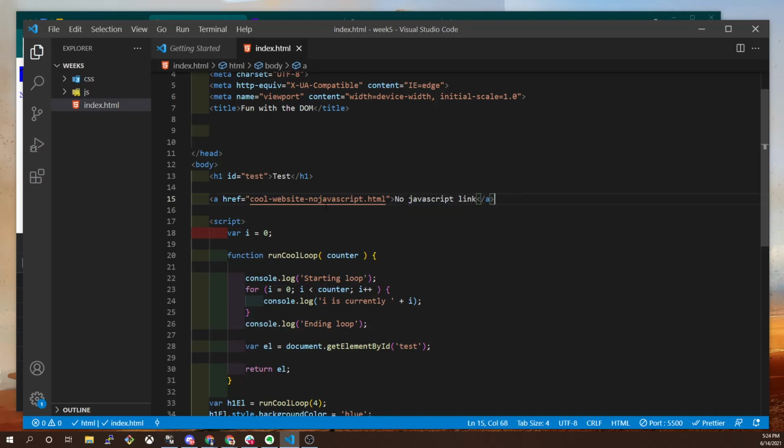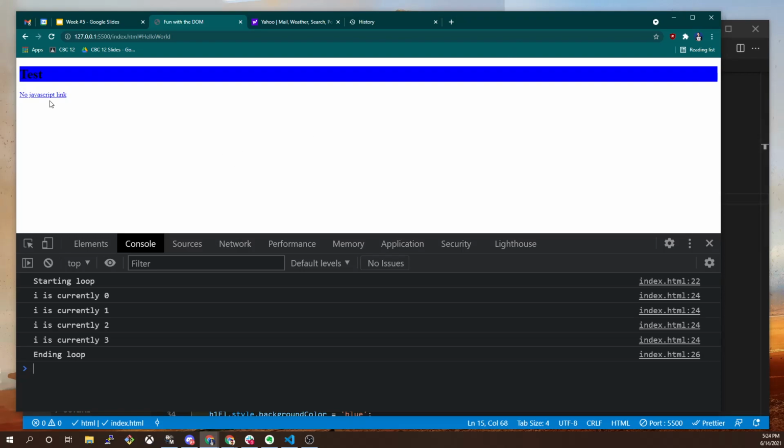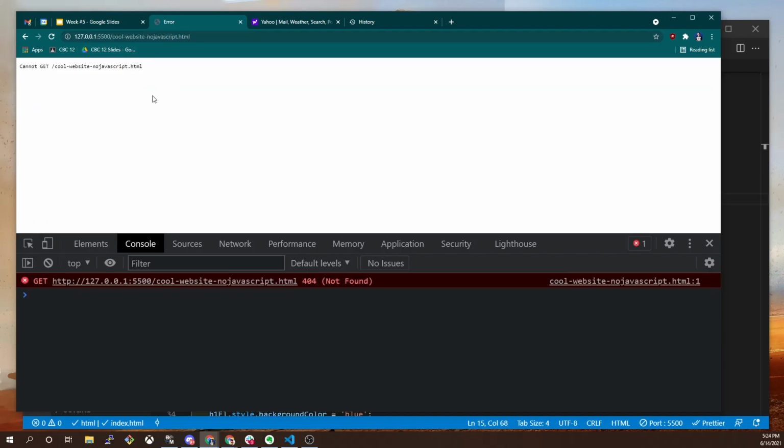We might write code that says, if the browser doesn't have JavaScript, if I'm dealing with someone who has JavaScript turned off, or they have a disability and maybe have these things disabled, if I click on this link, it would load that page. Cool website, no JavaScript, right?